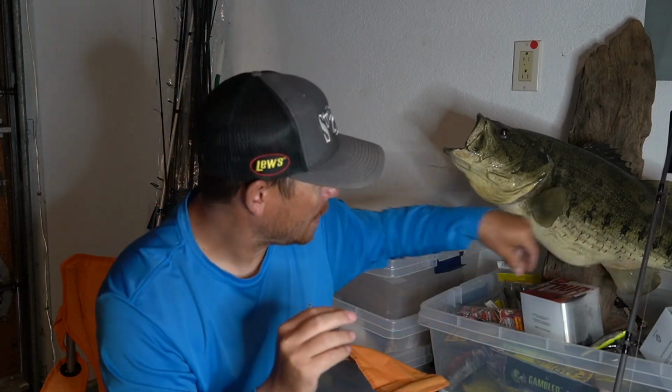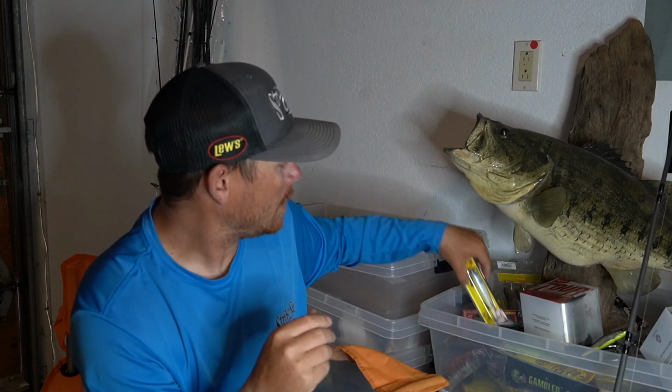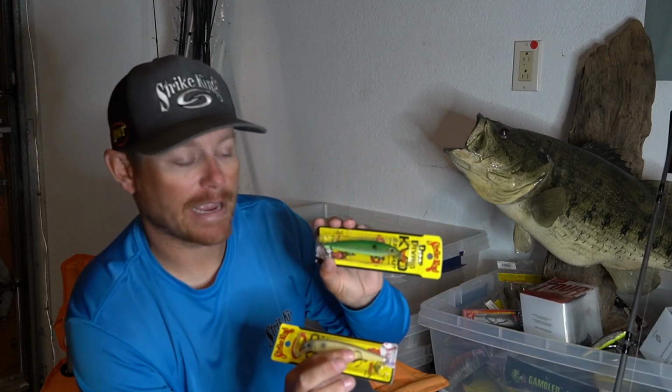So I'm going to give you a couple hypothetical situations where this might help you the next time you're on the water. So there's a lot of different jerkbaits out there, guys. I mean, here's a Vision 110 Mega Bass. Here's a Squad Minnow by Jackal. We have the Deep series. We have the Shallow series, 3-hook KVD series. Like I said, there's a ton of jerkbaits and a lot of really good ones out there. But when you decide what line you need, it can be kind of tricky.